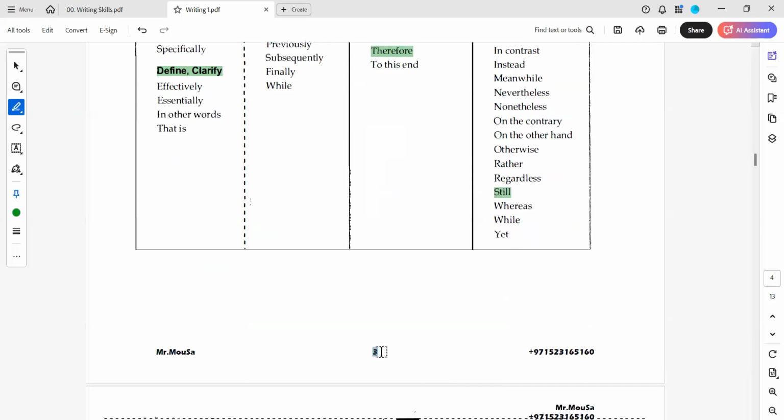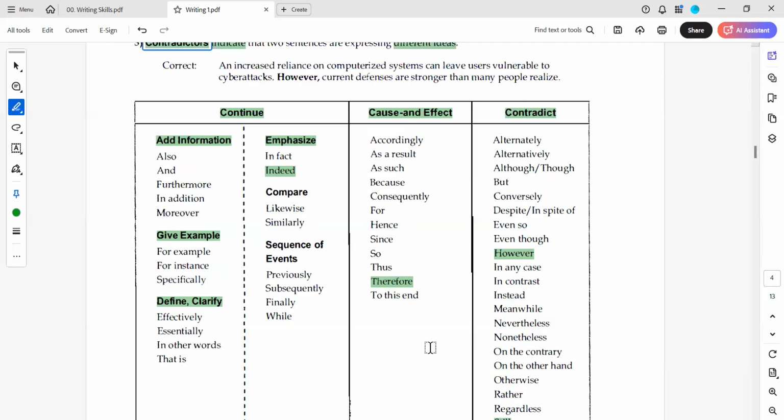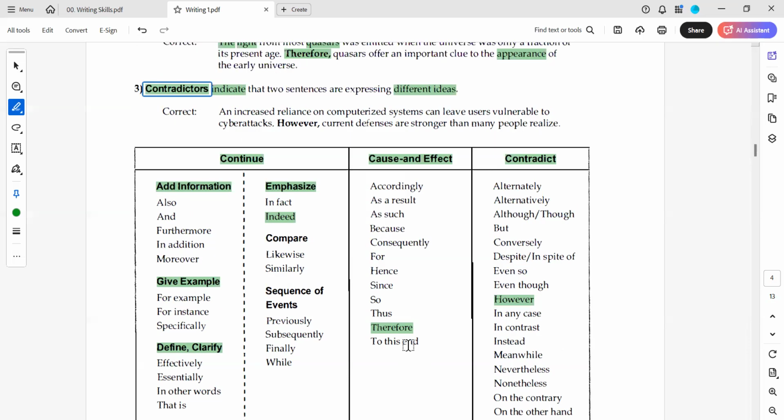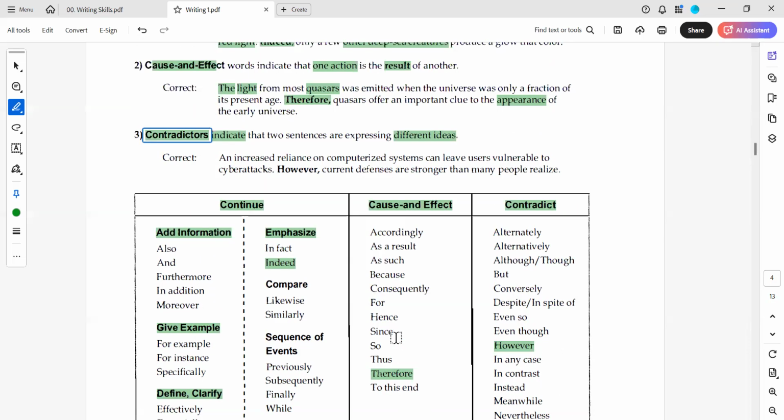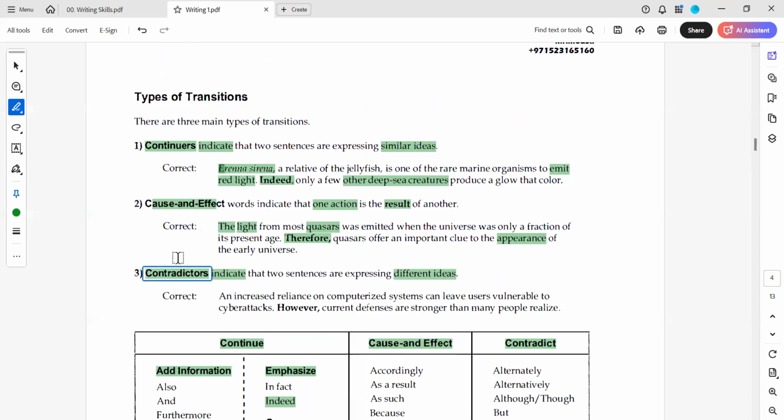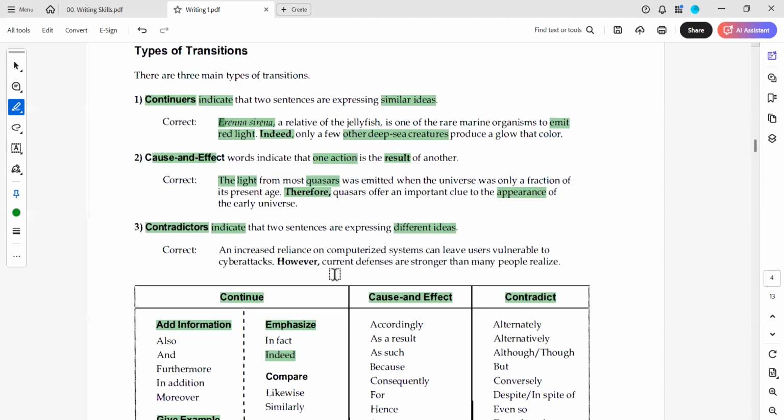Guys, this is page 3, chapter 1. We're going to mention that page number on many occasions, by the way. As we said, here we have one of the most commonly tested questions. So you must memorize these three classifications of transitions, page 3, chapter 1. I'll have one last example here in contradictors. Guys, they used however. We just need to know what do we have on both sides. What are they talking about? Let's check what do we have here on both sides. Our next reader, Saif, let's check this one out loud.